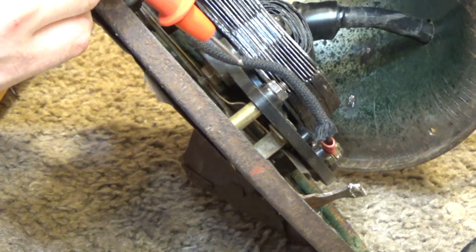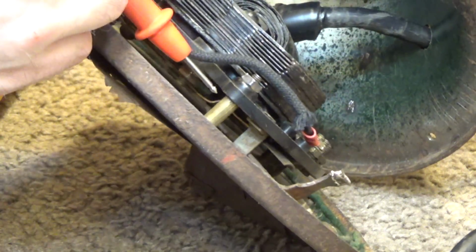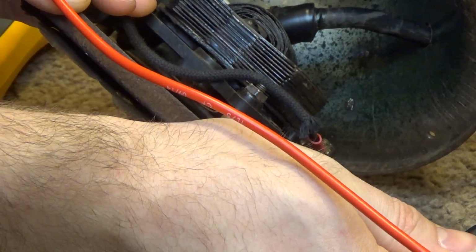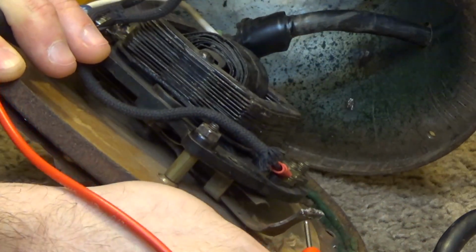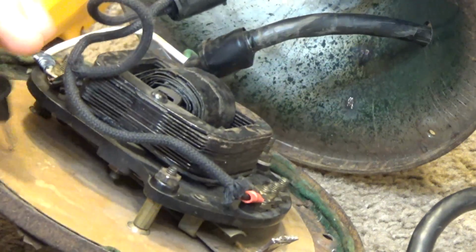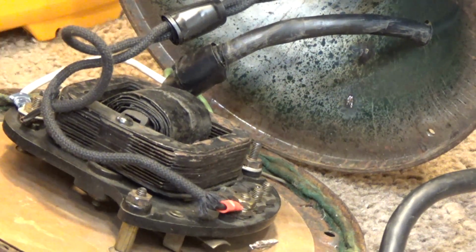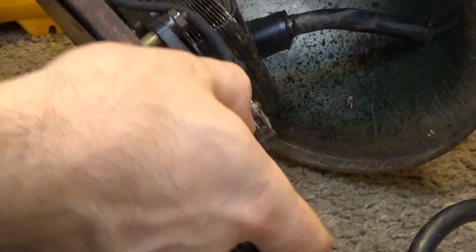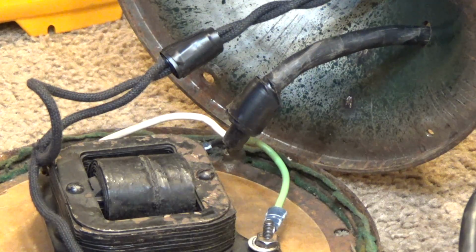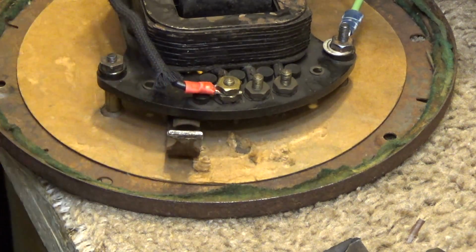To prove my point, I'll put this onto the copper selections, the speed selector, and I'll put this other end over here. And you're going to hear that we have continuity. So it's really not safe to use this at all in that kind of condition. So what we're going to do here is apply a coating over this to make it safe again.